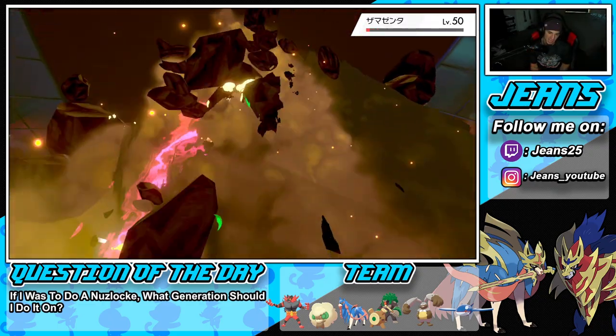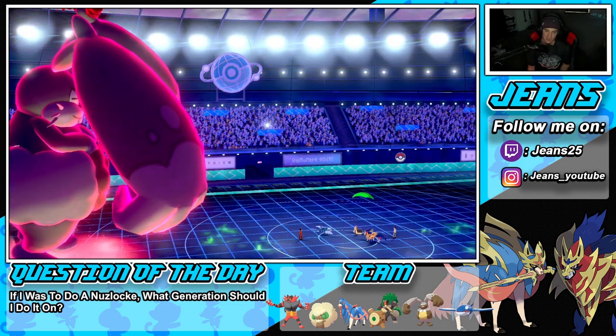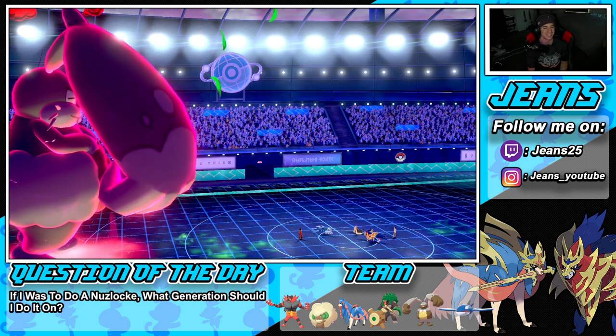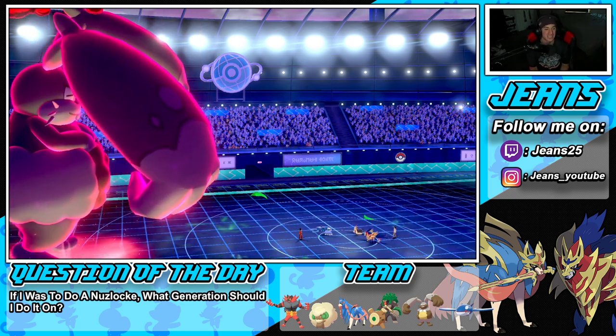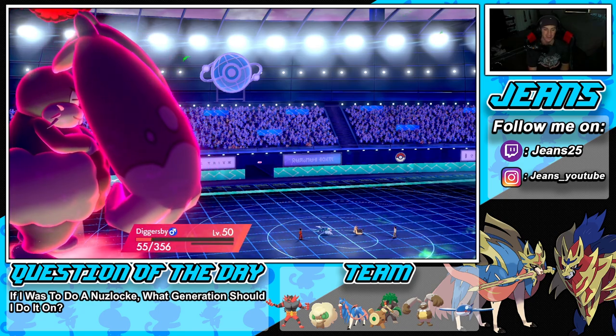The only way we were kind of having a shot at losing this battle was if that Stoutland came over or outsped my Diggersby, took him out. But nah, yo, it's over with. Get this dude out of here. We're going to grab ourselves a winning record, and we get to fully show off Diggersby in that third and final battle. Because the first two battles, he was there, but he didn't really do much.